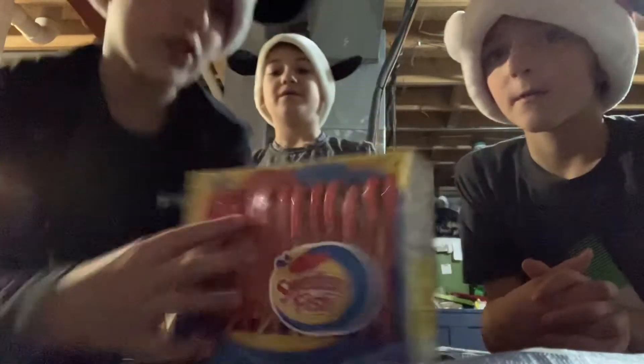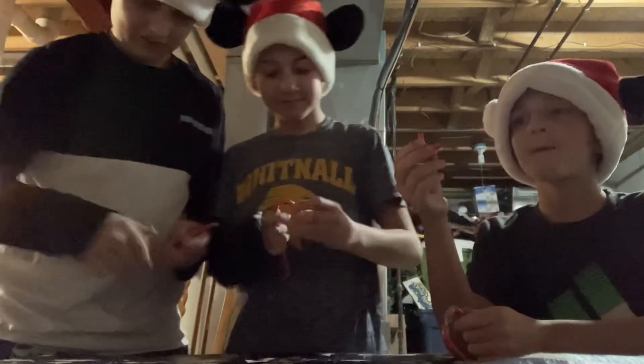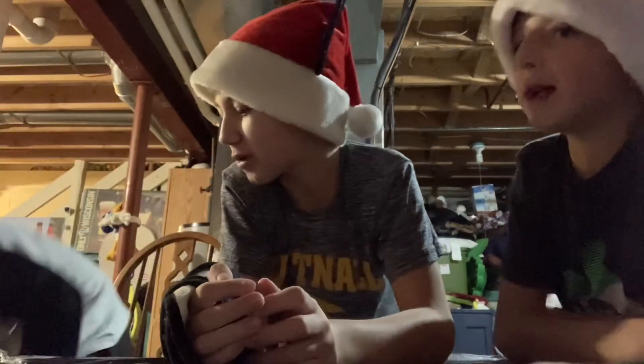Okay, we're having Swedish Fish now. They're all the same flavor because it's Swedish Fish. Okay, ready? I already know it's gonna be good, I can just tell. Ready — go! This is 10 out of 10! I taste exactly like it. Nine out of ten. 10 out of ten — this is the best one so far. 9.5 out of ten. This is literally the best one so far.